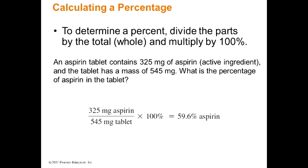That's one way, and somebody else had another way. Well, I would just subtract the 325 from 545 to get my inactive. There you go. Did I get the right number? 325. Yeah. 545, and then below is 325. Okay. Yeah. And so we take what, 120 over 545. So you guys know how to do it. That's what I wanted to know.